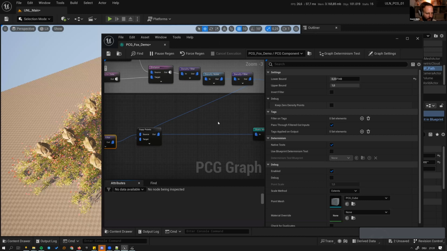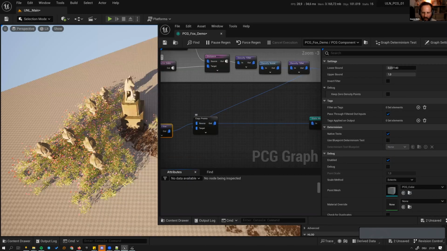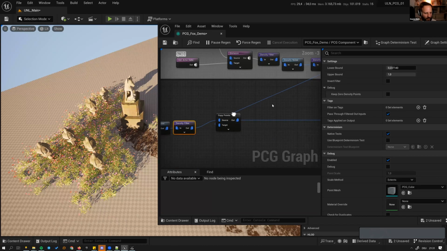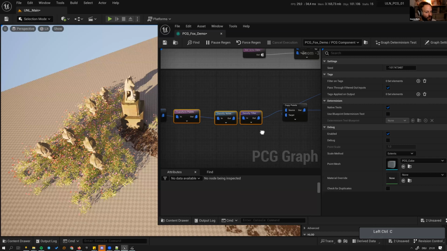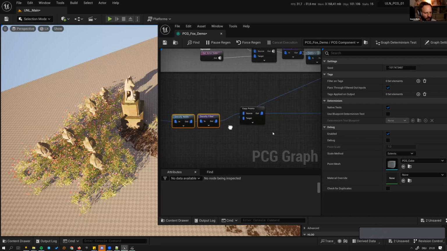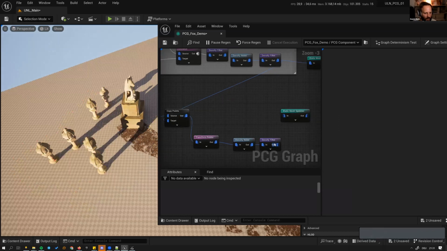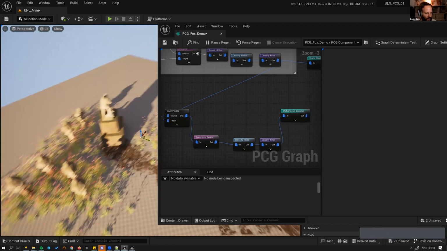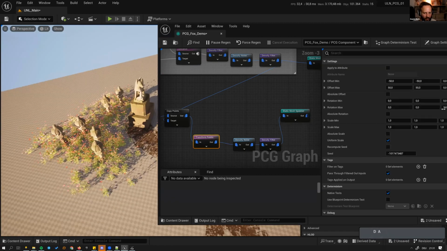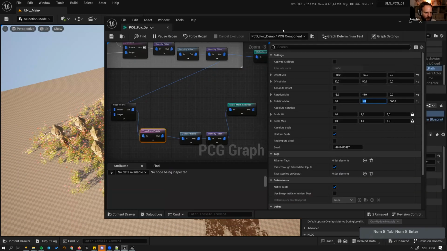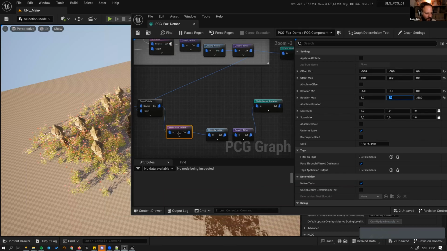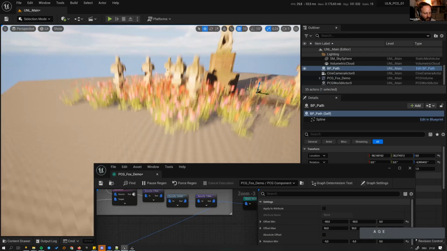And all we have to do now is create another random node and another density filter and another transform points, or we just copy these 3 nodes, paste them in, and instead of going straight to the static mesh, we will just add it in between. And now we have fewer flowers, everything is random, and we can even add random rotation in all the angles. Let's do something like this. And now you can see I have a not really evenly distributed one.